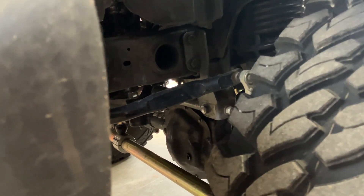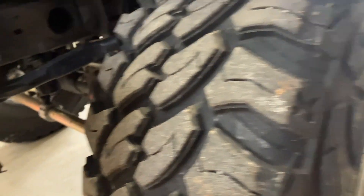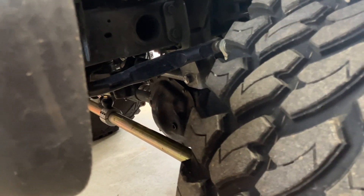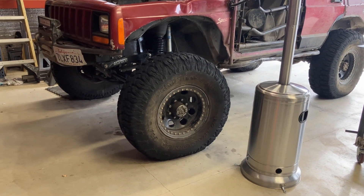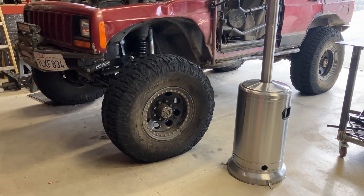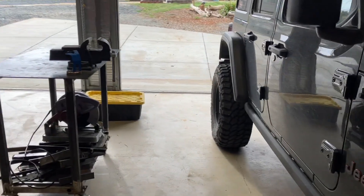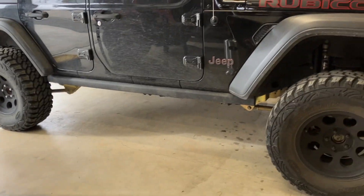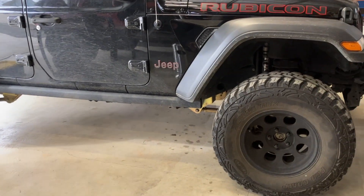With the way this thing wanders, I feel like it should not wander. It probably wasn't engineered for the taller lift and the heavier, taller tires, even though they put 35s on some of these from the factory. Maybe these are really sensitive to changing roll centers. I've seen some guys talk about raising track bar mounts at the axle to raise the roll center and help add stability, which makes perfect sense. But this is a two-inch, two-and-a-half inch lift - usually I feel like you've got to go way higher to start messing with that.